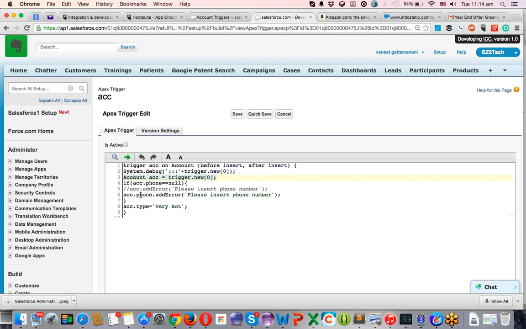I am adding the error at the field level. This is very simple, I am not putting any logic here. If the phone field is null, it shows this error. This can be built with validation rules also. If the phone field is blank, the rule is true and it shows the error message, please insert a phone number.